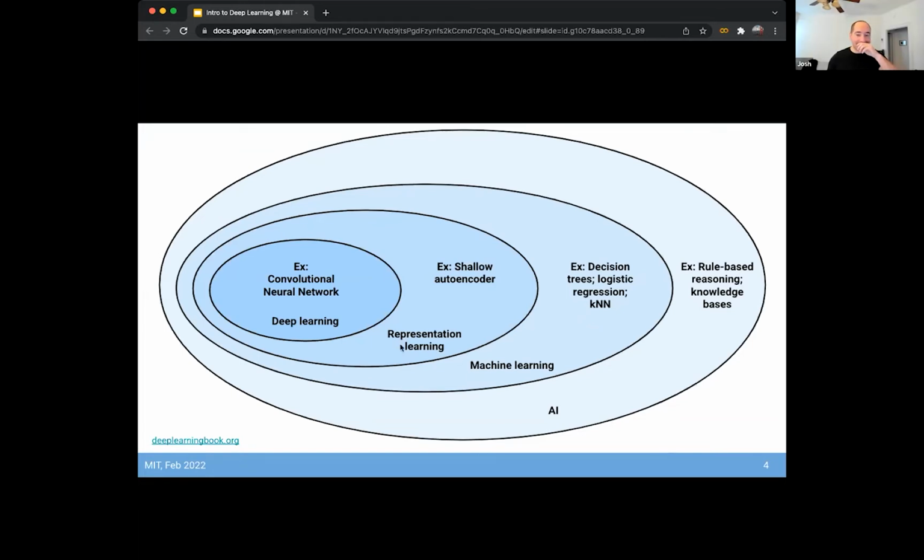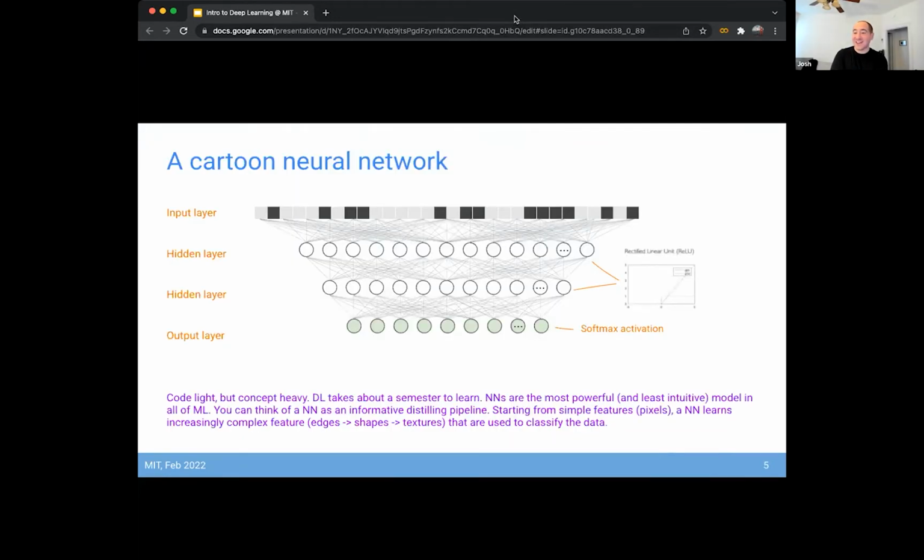Moving in, we get into this area called representation learning. And this is where things like neural networks start to take off. And I'll show you what that means in a moment. The basic idea is that prior to neural networks, you would spend lots and lots of time doing something called feature engineering. And so you would have a very simple model, like a decision tree or a linear classifier, and you would write lots of Python scripts to come up with really solid features. And you would feed those features into the model, and it would make a decision for you.